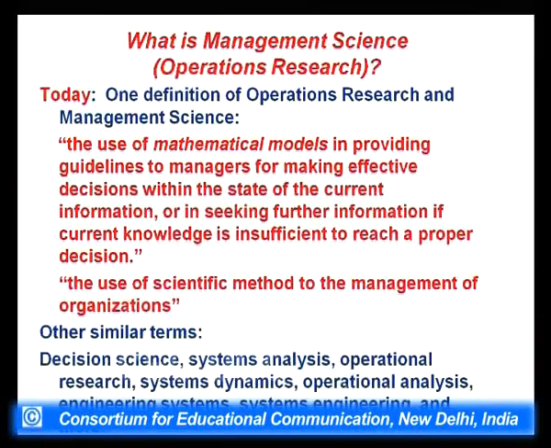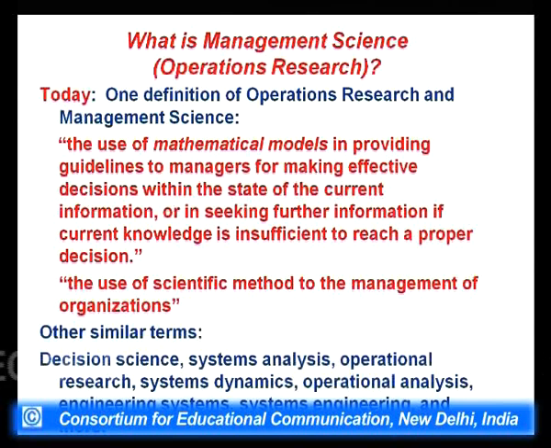Now, what is then management science? Again operations research. I am again and again emphasizing the meaning and definition of operations research: the use of mathematical models in providing guidelines to managers. So, the solution is in the form of guidelines for making effective decisions within the state of the current information.